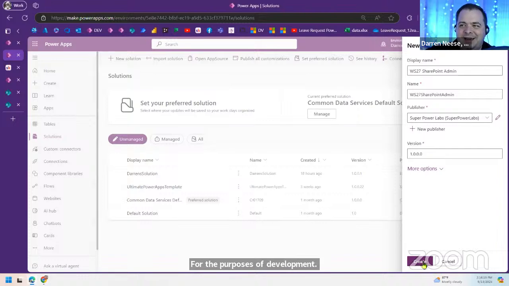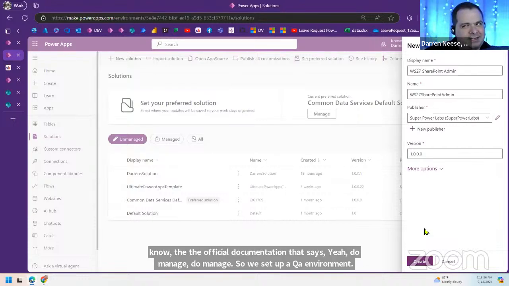Also, I was working with a guy in IT. He was a network engineer, and he sees all this recommended official documentation from Microsoft that says, yeah, do managed. So we set up a QA environment or UAT, user acceptance testing.